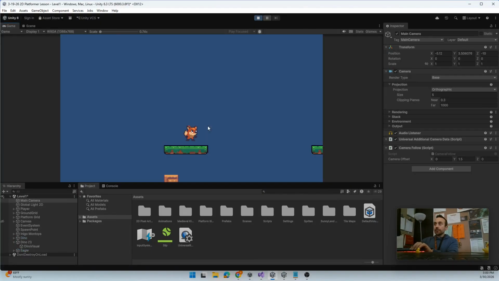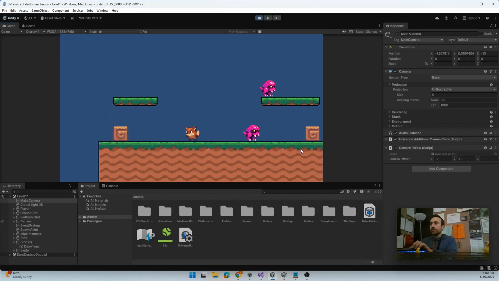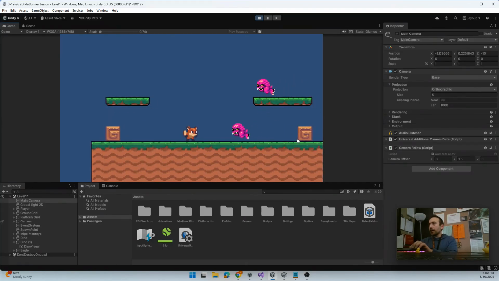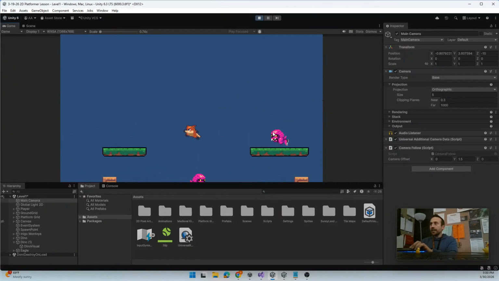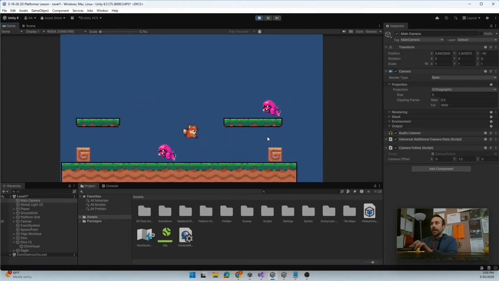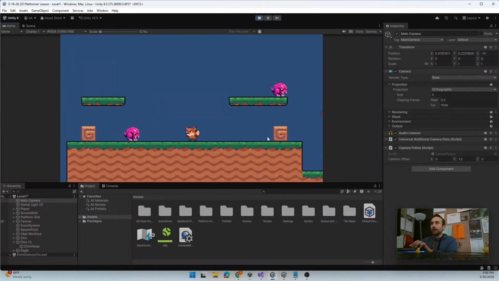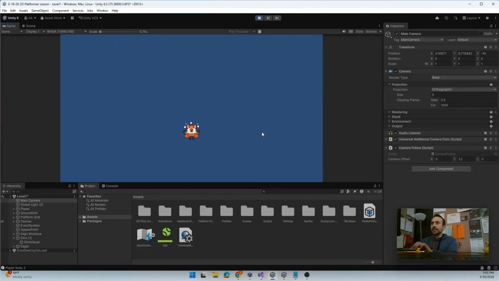Basically, right now, the player does not see either of the two enemies, but once the player does, they start moving at them. And this one does not have edge detection, but it does look for walls. So once it sees something, it moves to the side. And the other one, when it sees an edge, it turns around. And if I hit one, I do die. If I shoot it with a gun, then it dies.